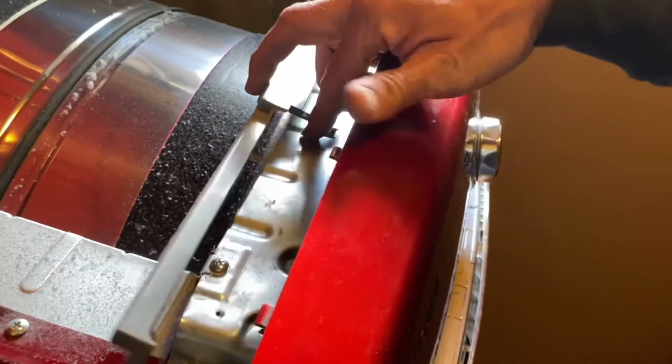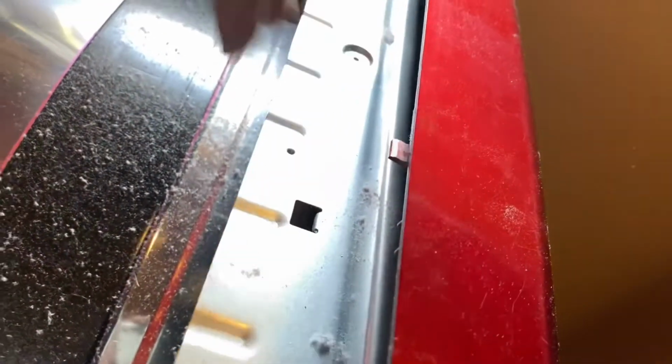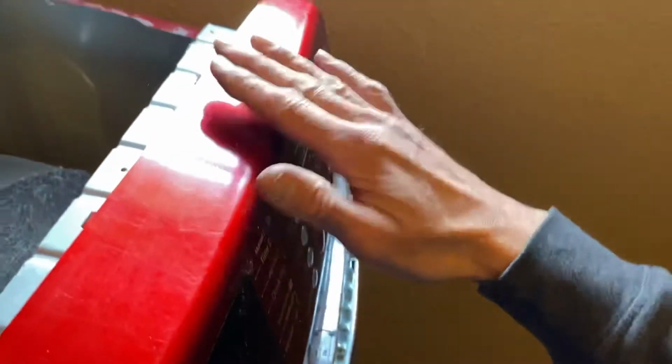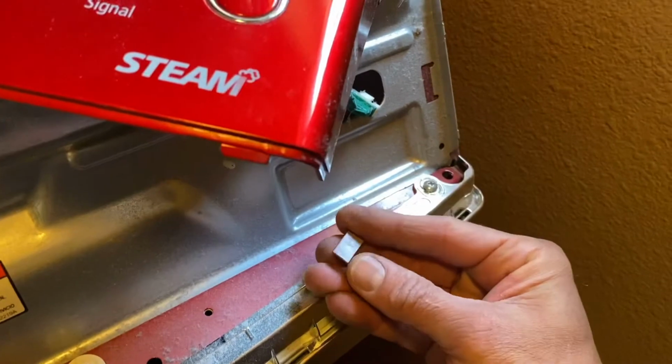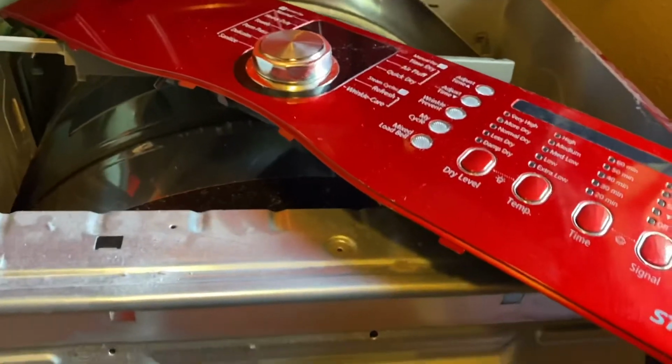Just move this out of the way. The little tabs right here, they're in their little holders right here. You gotta pull it up kind of hard, and it pops. So be careful. You actually don't need to disconnect this. The electrical connectors are here. Just set it up here, because here's that tab that broke. Not a big deal, but it's still annoying because I wanted to keep it all good.